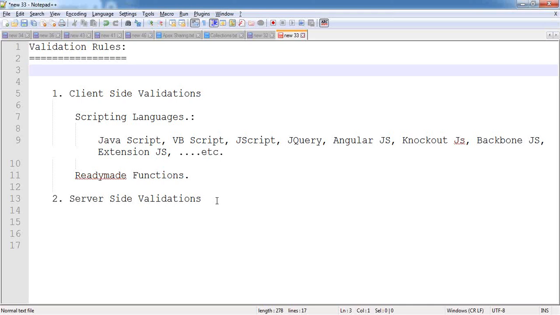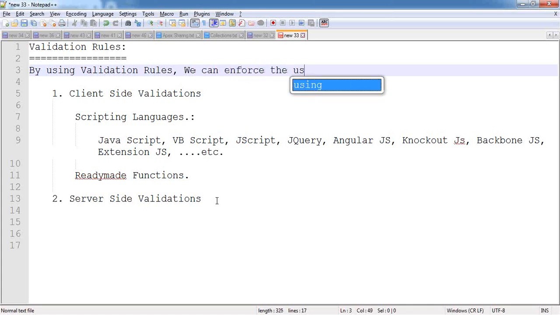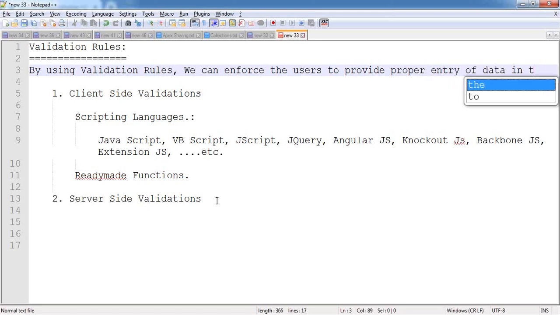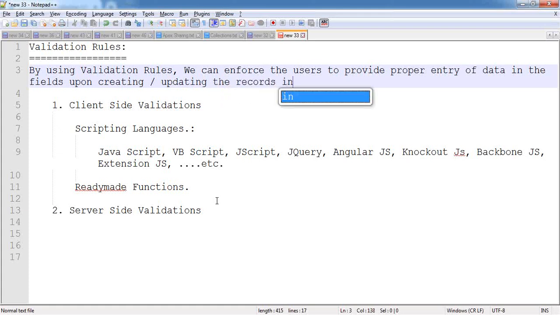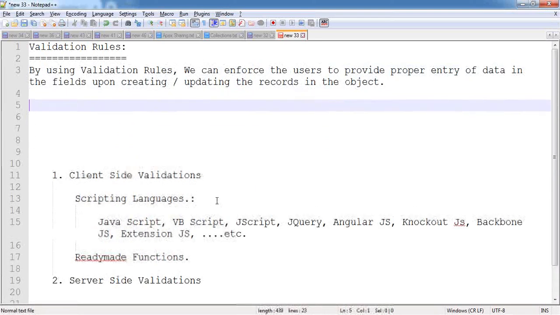Make a note of this: by using validation rules, we can enforce the users to provide proper entry of data in the fields upon creating or updating the records in the object.